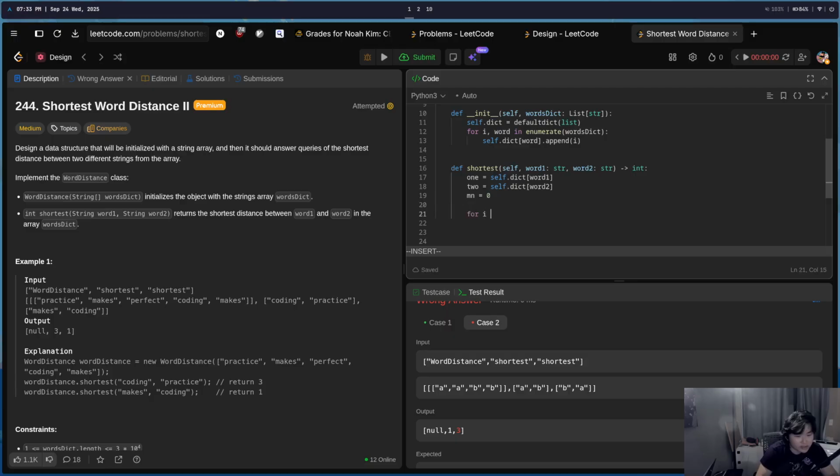Time points: for every i in range of length of 1, for every j in range of length of 2, res equals the minimum of 1i.